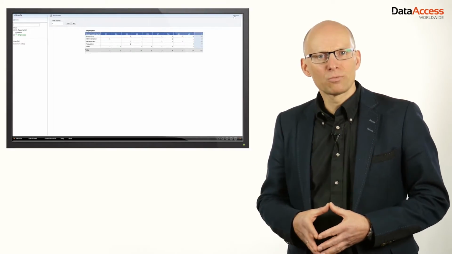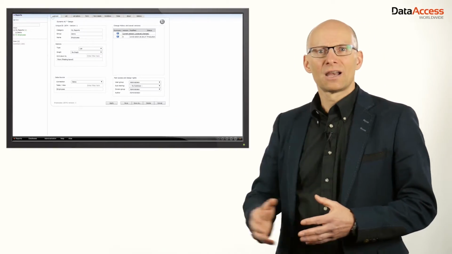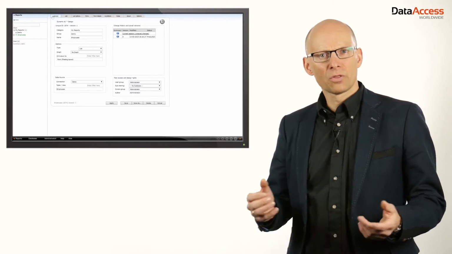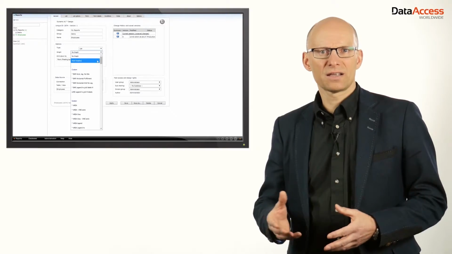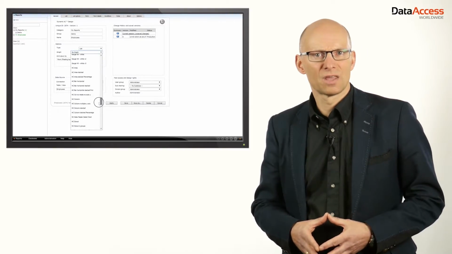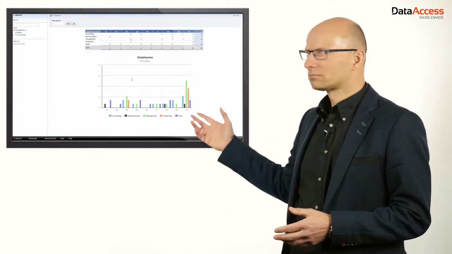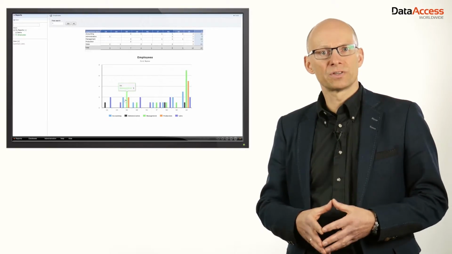For more advanced reporting, there is the design mode. The various steps allow you to control the different aspects of the report. On the first step, we can, for example, add a graph to the report. Let's select a stacked column chart. It provides us with a good graphical overview of the employees. The graphs are interactive and can even be clicked on to drill down on the data.